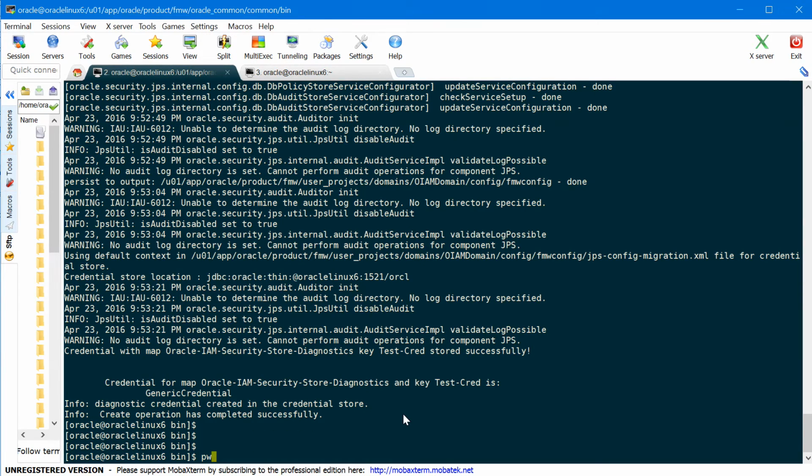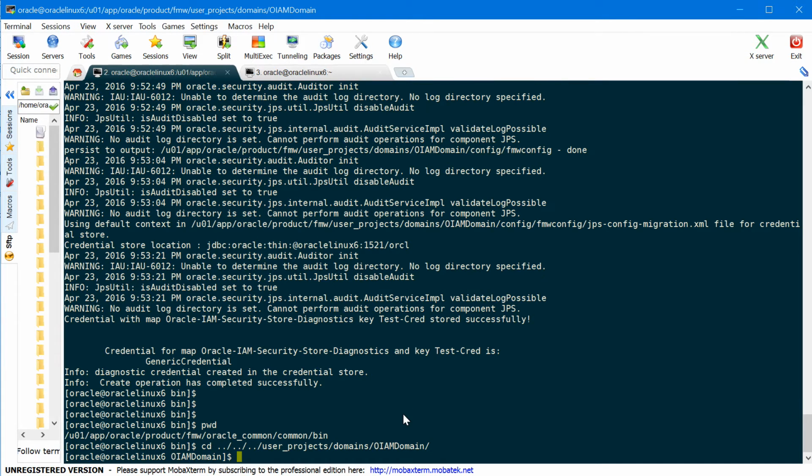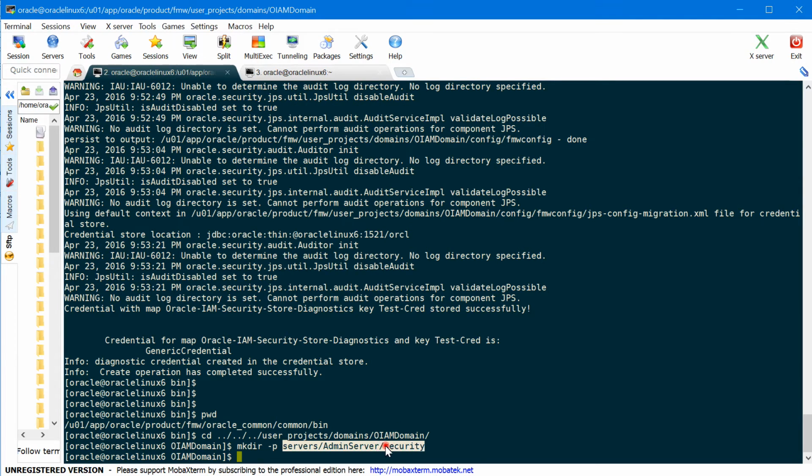So let me go to my domain home. That's user projects, domains, OIAM domain. And then I'll create a security directory, mkdir -p servers, admin server, and then security, and I'll create boot.properties under security.